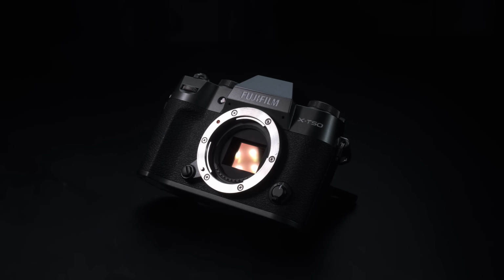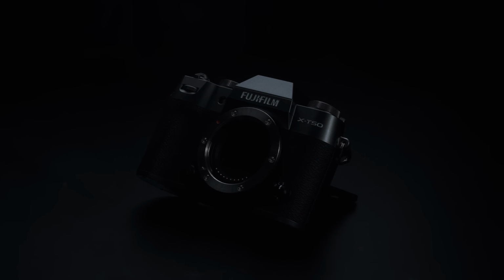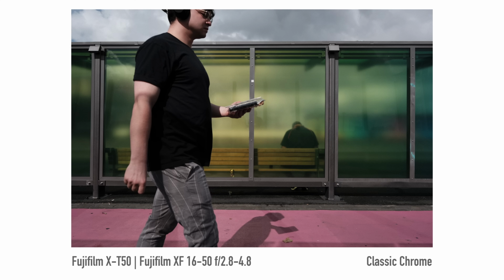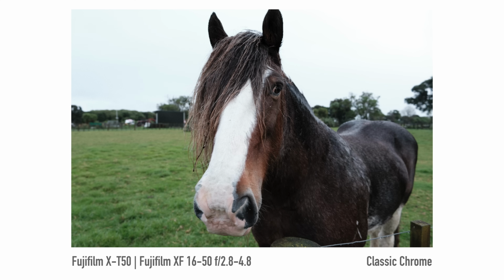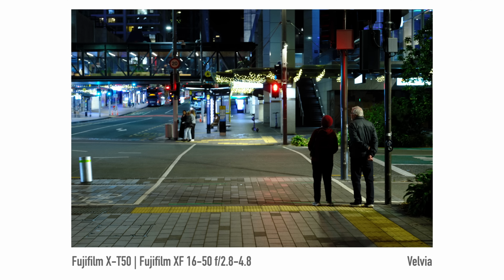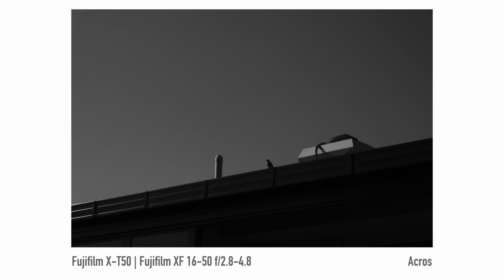Cameras are always about compromises. This is especially true for more compact cameras like this Fujifilm X-T50 because of size and price reasons. I think Fujifilm has done an excellent job with this X-T50. They managed to pack a lot of technology in such a compact camera without too many compromises. If you compare this camera with their flagship X-T5, yes, you don't have the second card slot. You have a smaller electronic viewfinder, you have a smaller photo buffer, and the camera seems to overheat a bit faster when shooting long video. But other than that, you have pretty much all the main features.